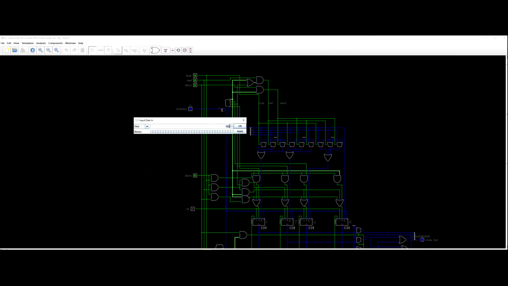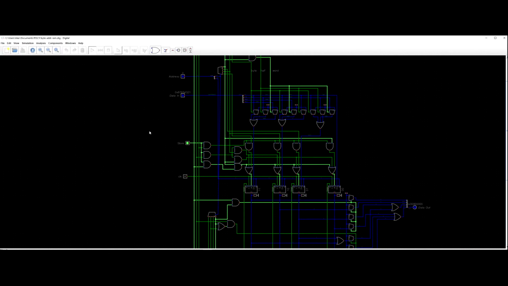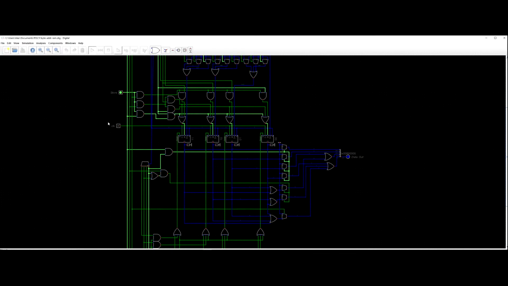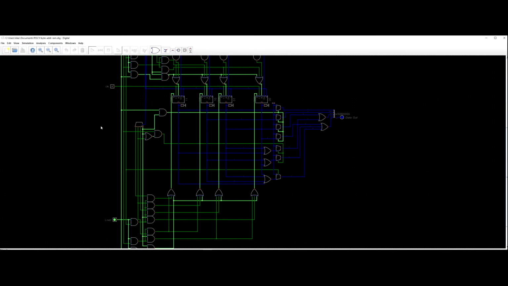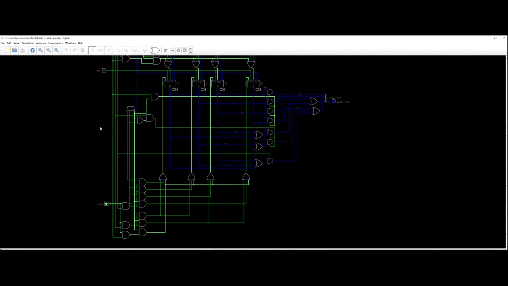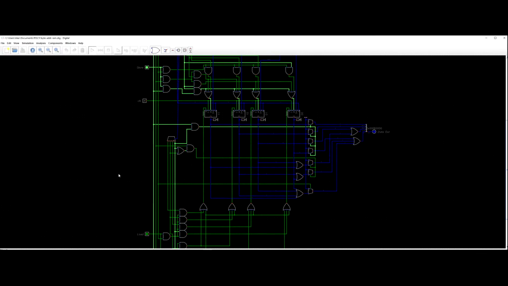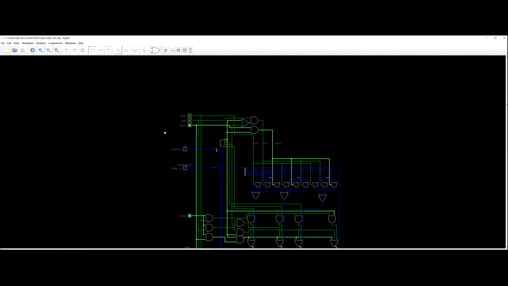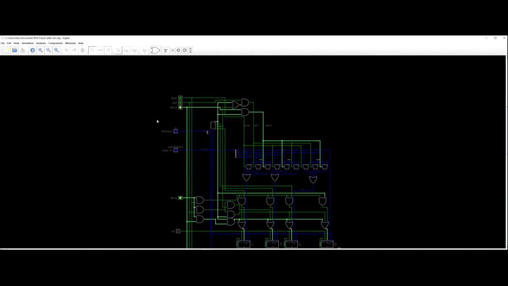Data in 8675432. We're going to store a word at address 0. And I'm also going to want to load at the same time. Cool. When I stop loading, it goes away. Okay, so the first 4 bytes, 0 through 3, have been written to.